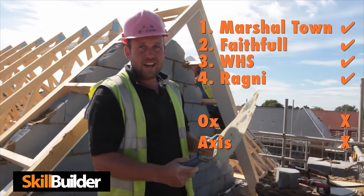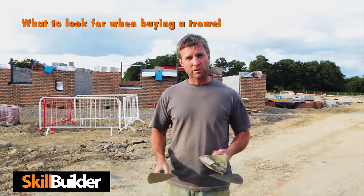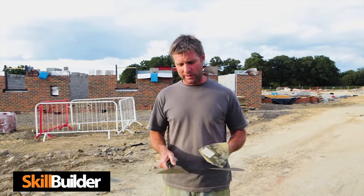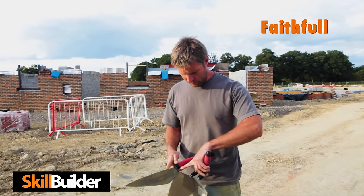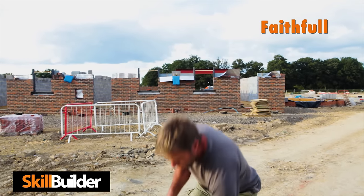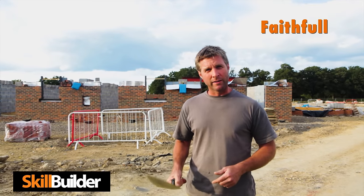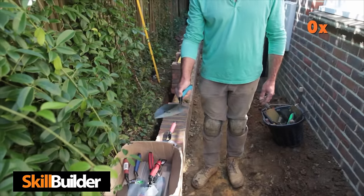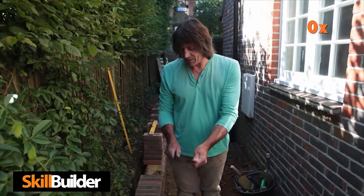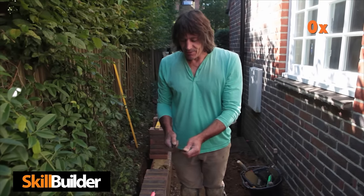Out of all of them, probably the first thing I'd check is balance — make sure it feels right in your hand. Comfort obviously matters; it's something you use all the time, all day long, it's never out of your hand, so it's got to feel right immediately. This trowel — straight away I can feel where it's got a sharper edge there, it's cutting onto my hand. That's going to do my head in; slightly wider, not so long, so the front-end balance isn't so uncomfortable, but yeah, I can see myself using that one.